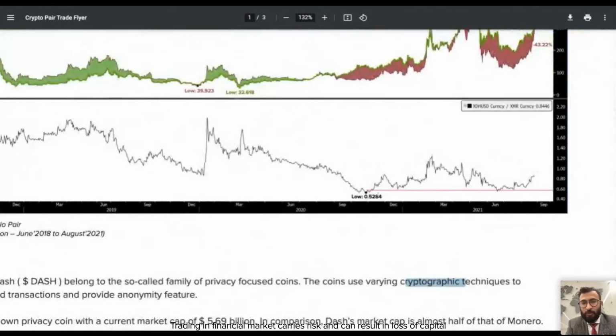This chart is the basis: the ratio of the prices of Dash and Monero, which seems to be climbing higher and finding support when the ratio is 0.6 and it was 0.8. So we expected the ratio to increase, which means the price of the numerator will go up and the denominator should go down for the ratio to go higher. Since Dash is the higher numerator and Monero is the smaller denominator, you buy Dash, short sell Monero, and expect this to come down, this to go up.